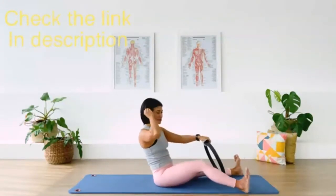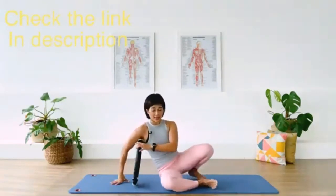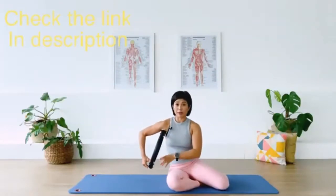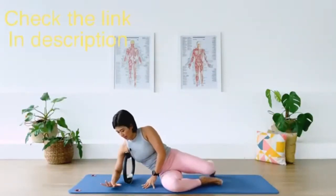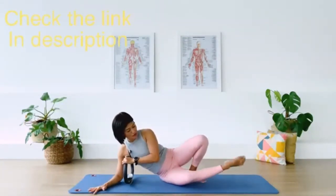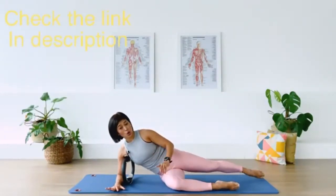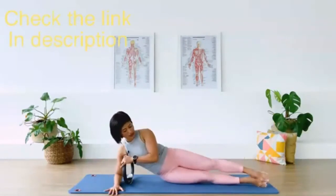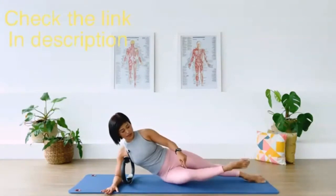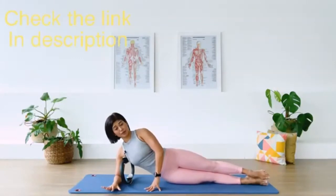Oh, come face me. We are going to go to our side kick. So I want you to have the ring underneath the armpit girdle. And then squash the ring down. Two versions. You may bend the knee for an extra support, or you can have your legs straightened long to do the side kick. Bend the knees for an extra support, or straighten both legs for a little bit more challenge.